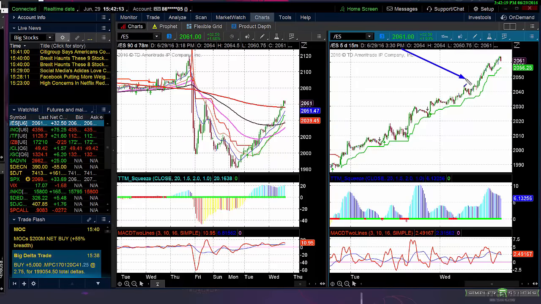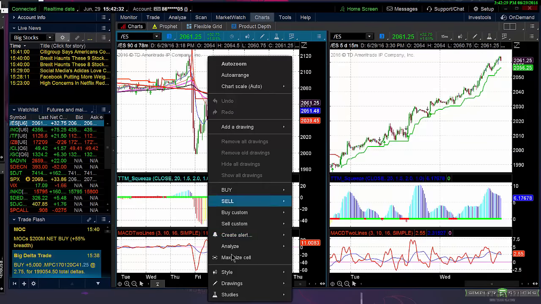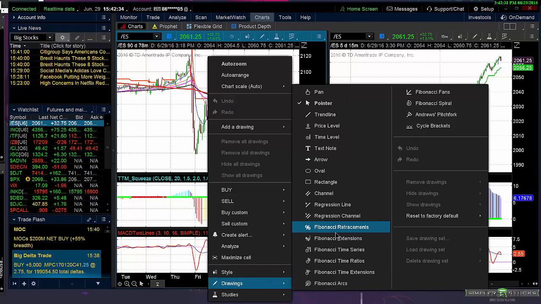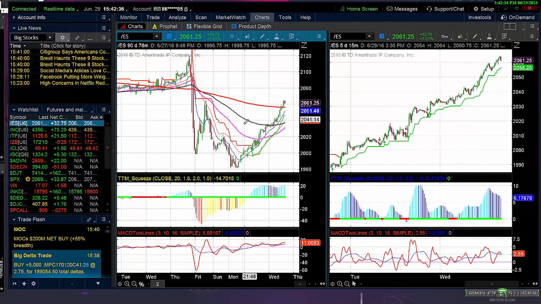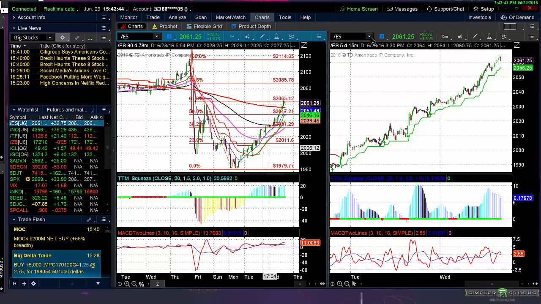Now, one thing you have to realize is if you put the ES on just a 78, take the high, take the low, and then you go in here and go to drawings, you go to Fibonacci retracement, you go up to here. All you see in here is where's the retracement? 50% is right here about 2051. So it's 2061, close enough. That's the 61.8. But all it did was recoup a lot of that loss.